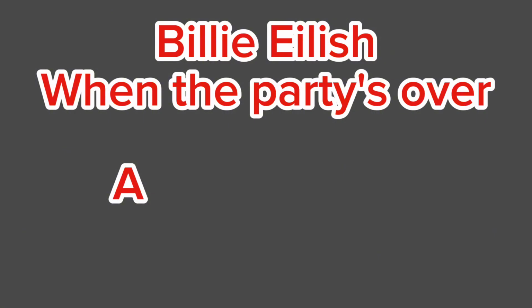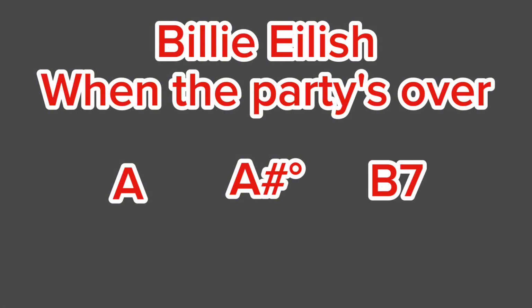What she does here, though, she throws in an A sharp diminished, which I'd rather think of as a B flat diminished, even though you have to spell it as an A sharp to make sense with the spelling of the A into the B. I'd like to think of that as a B flat diminished, and just play a B flat chord, drop down the 3, drop down the 5, and you get yourself your A sharp diminished. So here we go. We have A to the A sharp diminished to the B7.